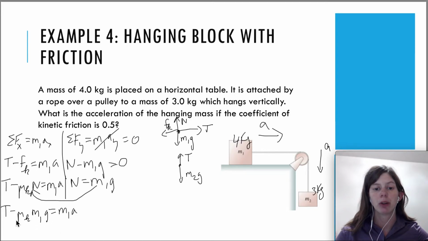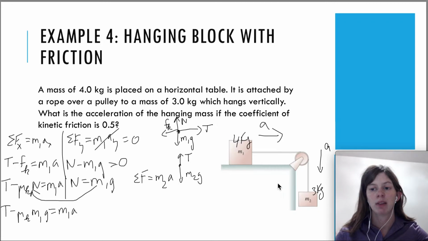And at this point we're stuck because we don't know the tension. We're trying to find acceleration. So now we can write down Newton's second law for M2 here. For M2, we have the sum of the forces equals M2a, and since there's only one direction, I don't have to specify x or y, and I'm going to choose the direction of the acceleration as my positive direction. So I'm going to choose down as positive and up as negative, just my preference. So that means that the weight here, the m2g, is going to be positive, and the tension is going to be negative, and that's going to equal m2a.